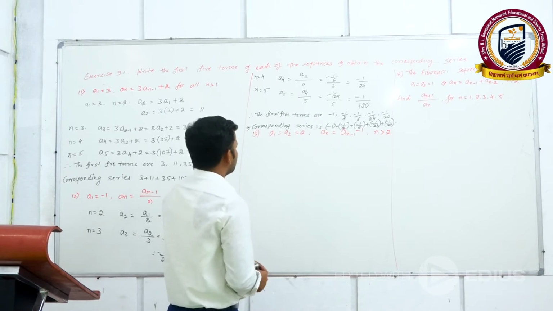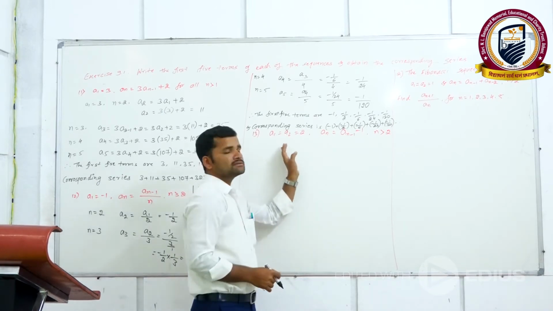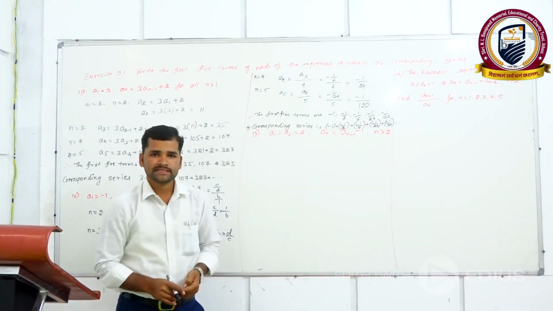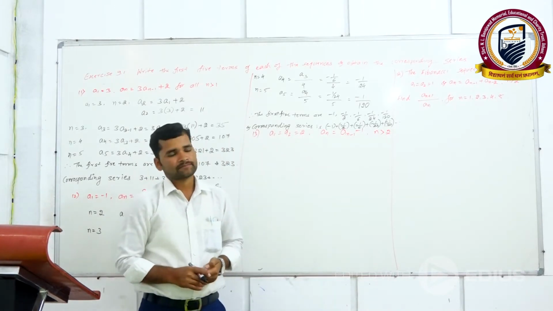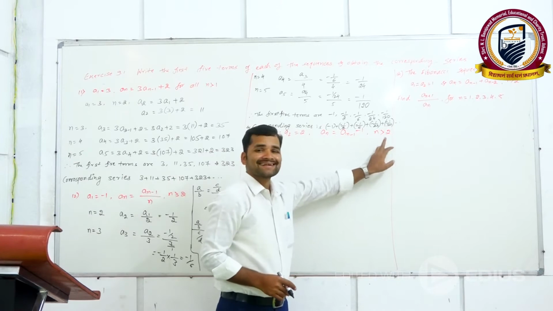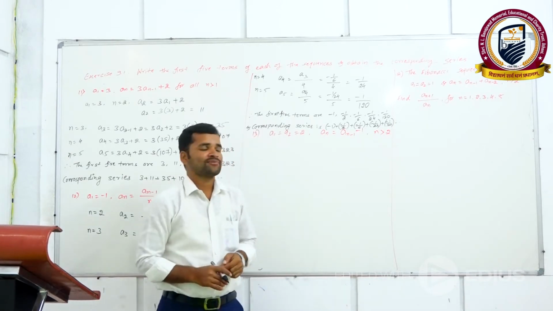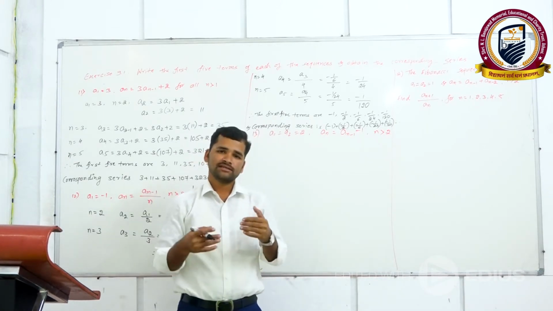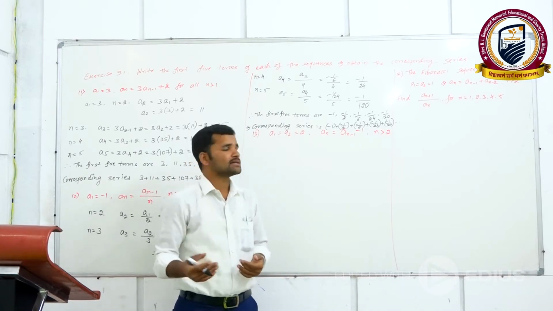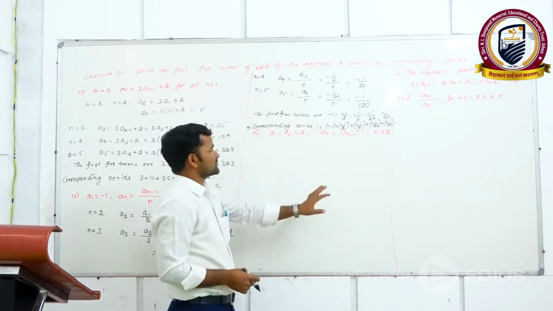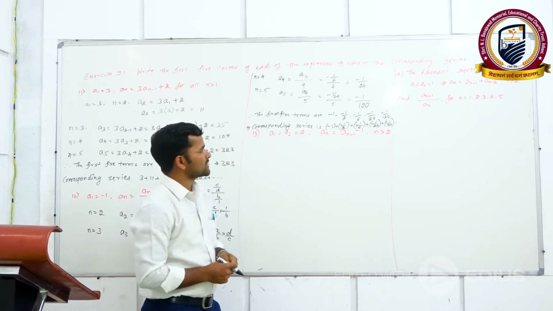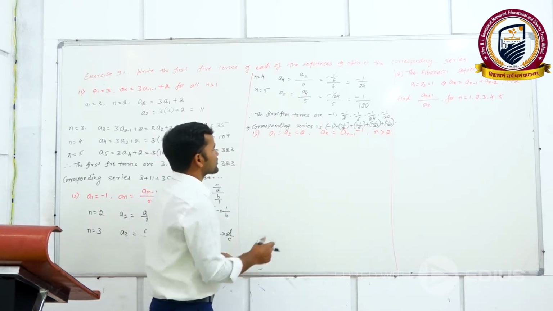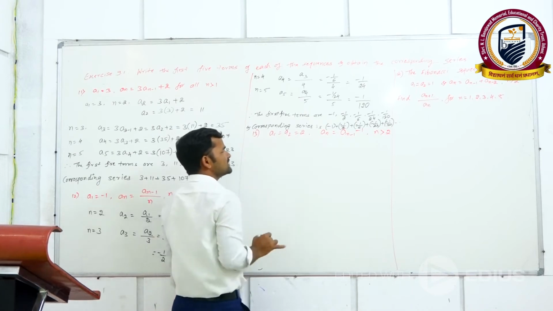Problem number 13, you say A1 is equal to A2 is equal to 2. In the sense, their first two terms are given to you directly. And for n greater than 2, I have to take here. For n greater than 2, in the sense, 3, 4, 5, like that. And so for that, we should use the general term an is equal to a subscript n minus 1 minus 1.